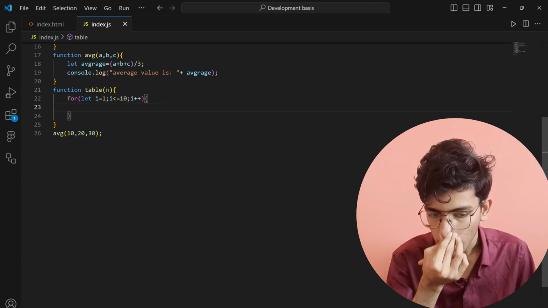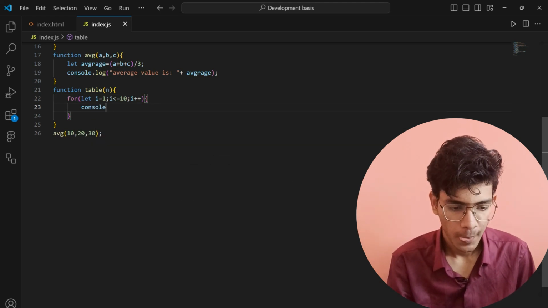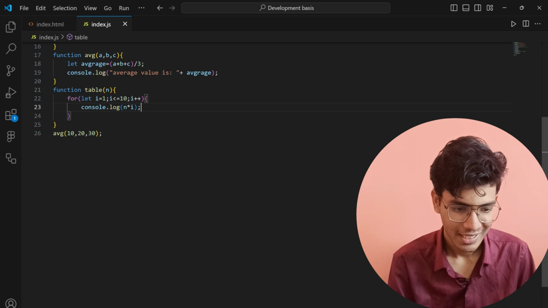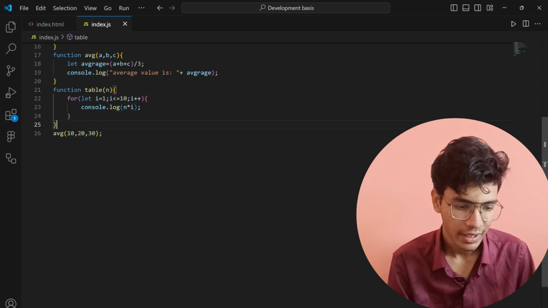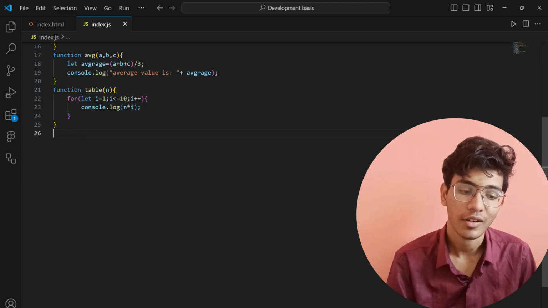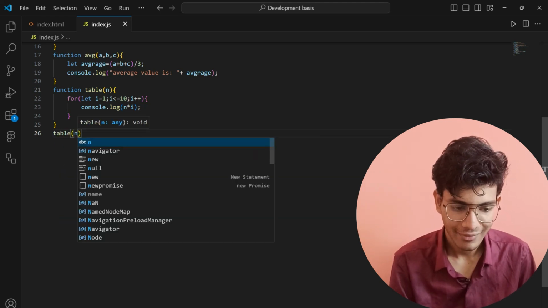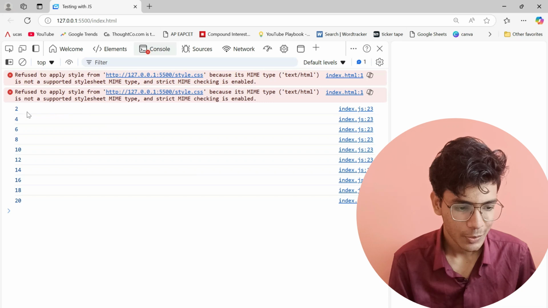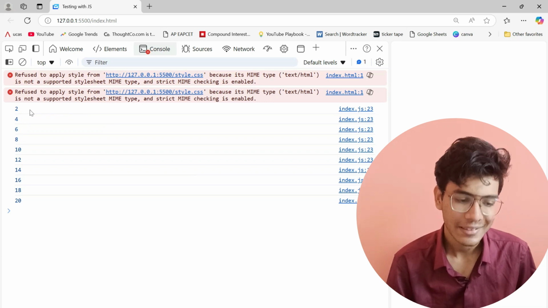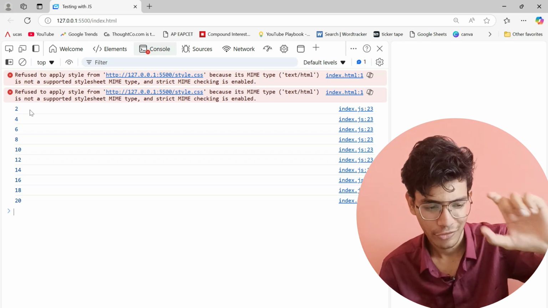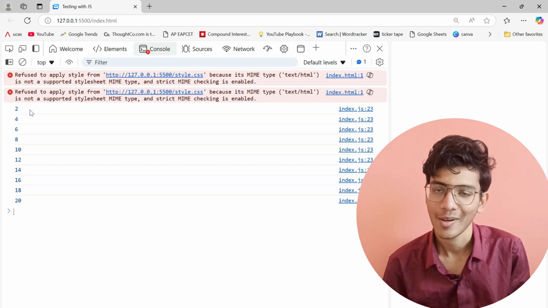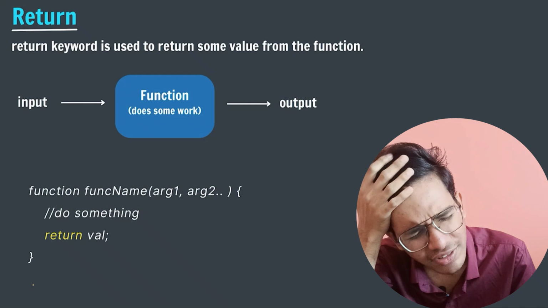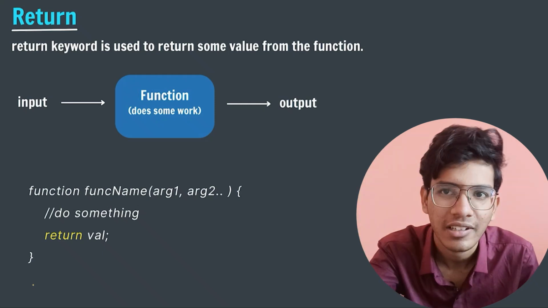Now inside this, what I will do is that I will print console.log and inside that I will write n cross i, that's all. 2 1s are 2, 2 2s are 4, something like that. Okay, now I will print the table of 2. So here I will give table and n value is 2 and save the document. Here you can see that I got the output as 2 4 6 8, basically the table for 2 from 1 to 10. Okay, I hope you have understood how this is working. Now the next concept you are having is return. So we have seen how we can declare a function, basically creation of a function.